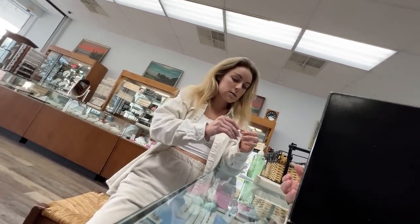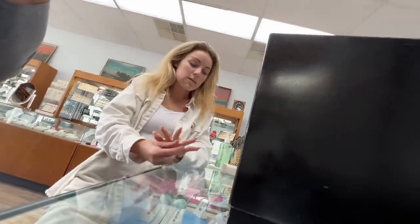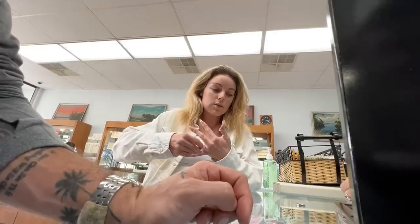Four and a half. Okay. Which some days are big, and some days are not. Yep. And that's what happens. Like today, it's not, but I have a nice little knuckle that I have to deal with. So maybe I'm at like 4.75. To an eternity ring, which you can't size. You can't size that. So it's probably safer to go like a 4.75.